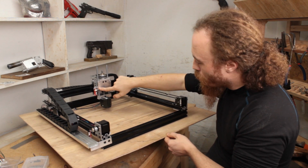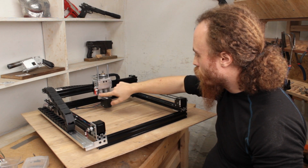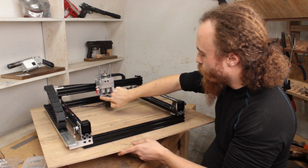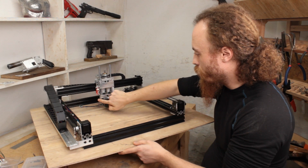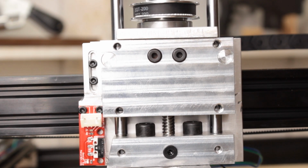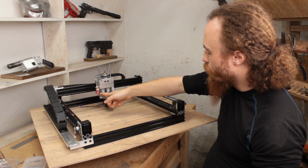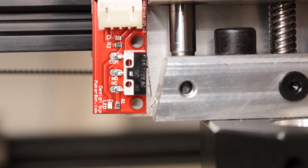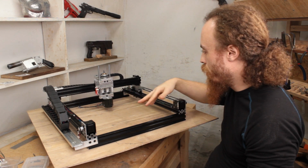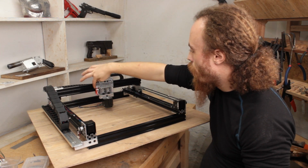And then looking at the Z-axis, some of you might have seen this on Instagram already, but as you can see here, I took this whole thing apart and machined an angle into here, which basically cam actuates this little rounded bit of the switch right here. Because this isn't a roller cam, and this little piece of sheet steel at the end here seems like it would want to get caught on stuff, this seemed like the most bulletproof, reliable way of actuating it at a specific height.